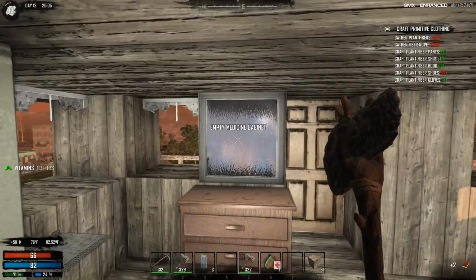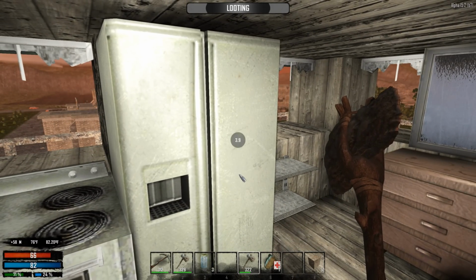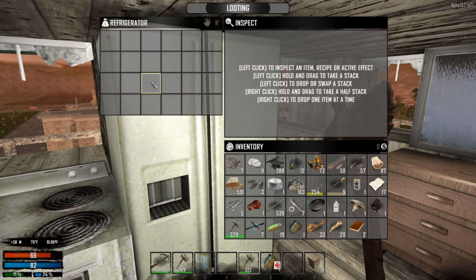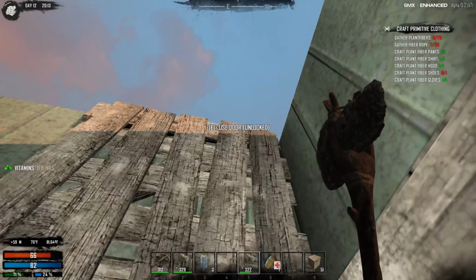These books, you know what? I may as well take those too. We do have the room. Now, it looks like we've gotten everything in here except for the fridge. This giant fridge that's directly in front of me. We didn't get that. But let's grab this fridge here and see what it's got for us. Use door unlocked. Oh, nice. So this one's unlocked. There we go.